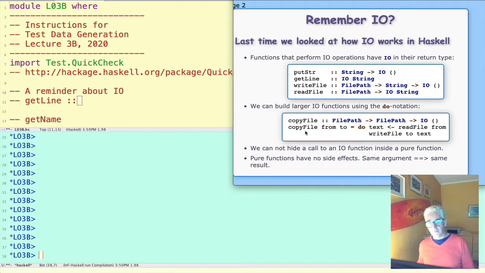For example, here's an operation for copying a file from one place to another. It has two arguments, the from file path and the to file path. They're just strings that name the from and the to file. And it uses the I/O operation readFile, which given a file path will produce the contents of the file, but by performing I/O. So that's to say it's an I/O string. It produces a string by reading from the file system, by performing some I/O. And if we want to use that string, the only way we can do that is by extracting it, as it were, by calling that string a text in this do block. And because we can only do this in a do block, we never escape from the fact that we are performing I/O. We can never hide the fact that we've performed I/O. Because if we could, then we could have hidden side effects. And we don't have hidden side effects in Haskell.